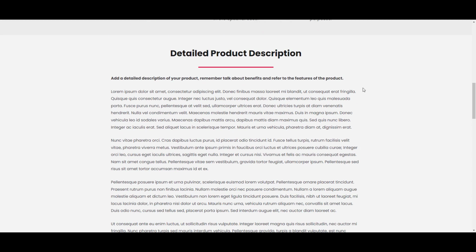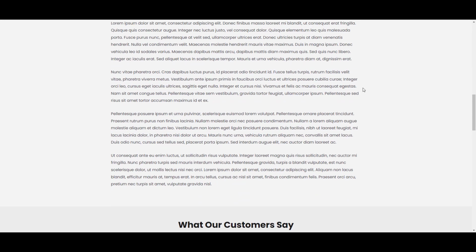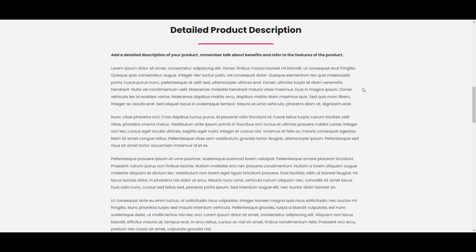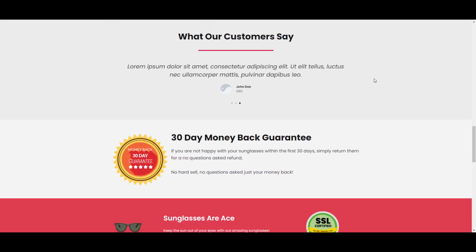Next comes a detailed product description, where you go in depth about your product, what it does, how it helps people. I've just put some lorem ipsum text in there, but that would be the equivalent of the long description from your WooCommerce product. Next section, we're adding another psychological trigger of social proof. We've got a little testimonial slider, which we can pull from your reviews to highlight what people are saying about your products. We can add little star reviews if people are really happy about it, and really let people know other people are buying this, it works, and it does what it says on the tin.